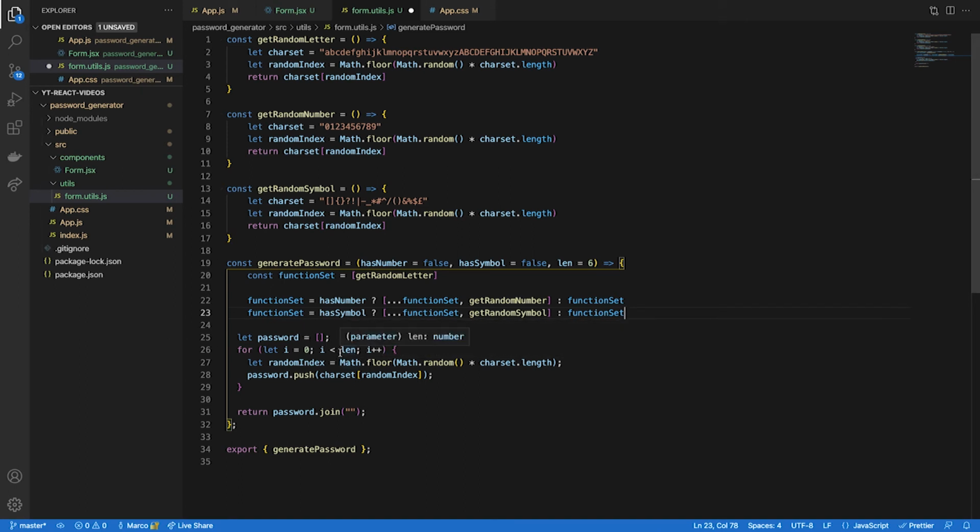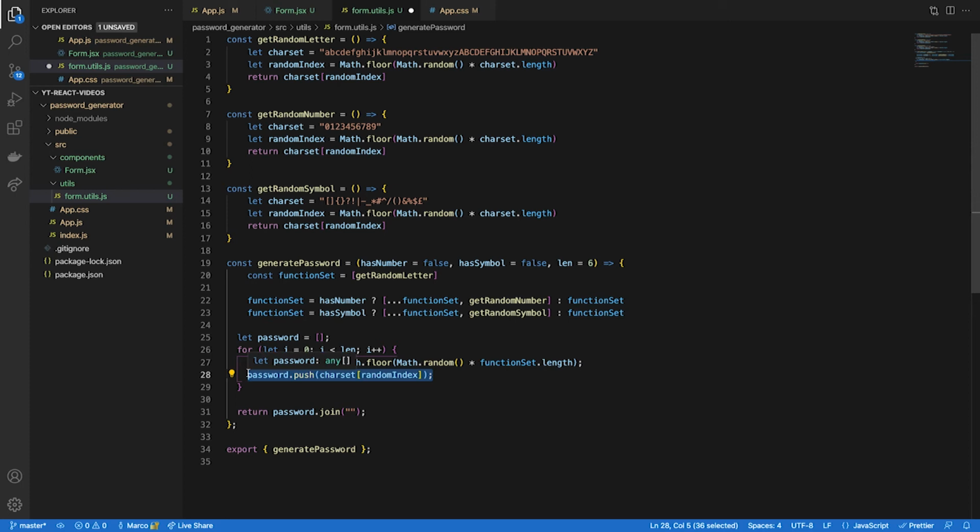I'm going to loop over the length of the password that I want to have. I'm selecting a random index, but this time it's not going to be the char set, it's going to be the function set. So basically what this random index is looking for is a random function among these three. It depends, I might have just one, or I might have two, or I can have even the third one.